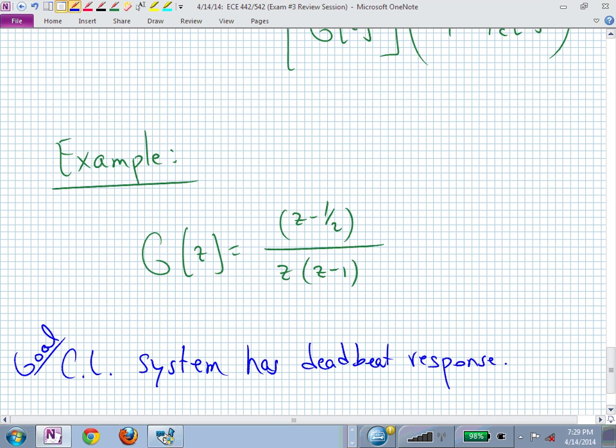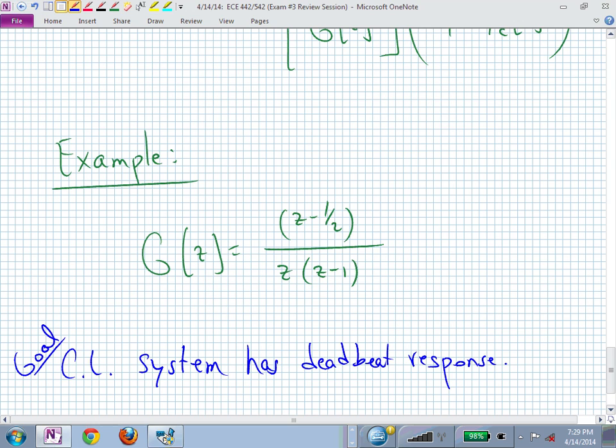A pole zero excess of 1. It could have 3 poles and 2 zeros, and it would satisfy that, wouldn't it? If you had a lot of steady state accuracy specs, you might have to really crank up the number of poles and zeros. But as long as you have, let's say, 4 poles and 3 zeros, or 4 poles and 2 zeros, or 4 poles and 1 zero, you're meeting that causality, aren't you? You just can't have a constant for T sub C of Z. That would not have a pole zero excess. That would have a pole zero excess of 0, which is not satisfying your causality condition.